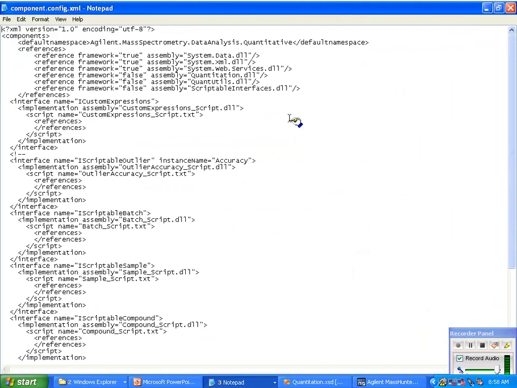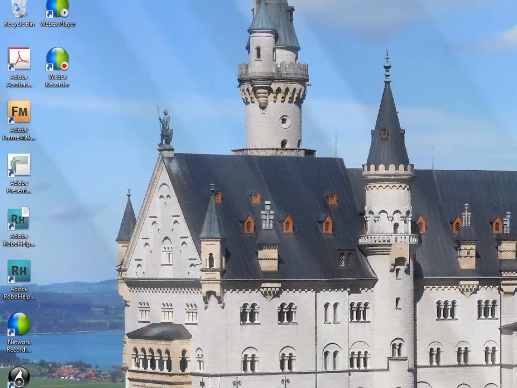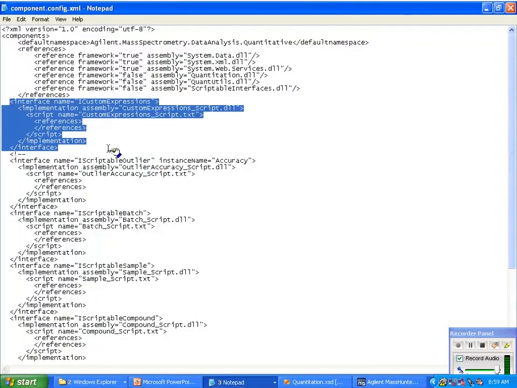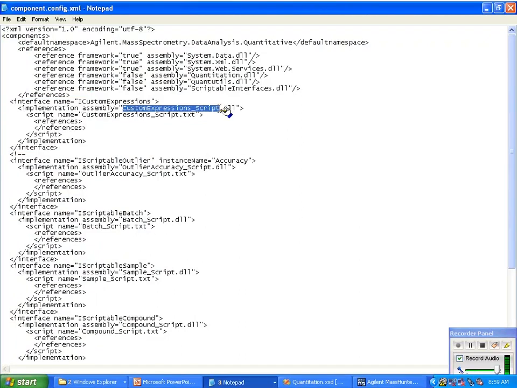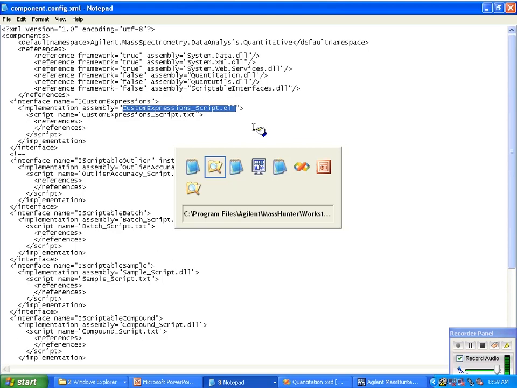If I look at the references here, you'll see that this reference right here, iCustom Expressions, which is pointing to custom expression script, which comes from the file customexpressions_script.txt, which is the file that I added to that directory, has been uncommented, and that is what is controlling the application, telling it to go find this script, dynamically compile it, and replace this custom script DLL, giving it that additional functionality.